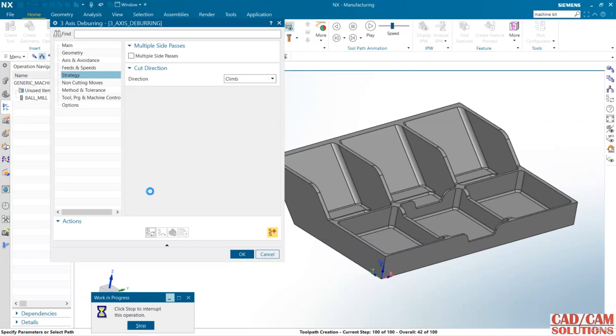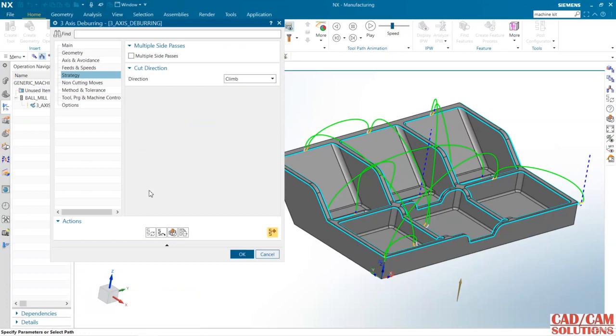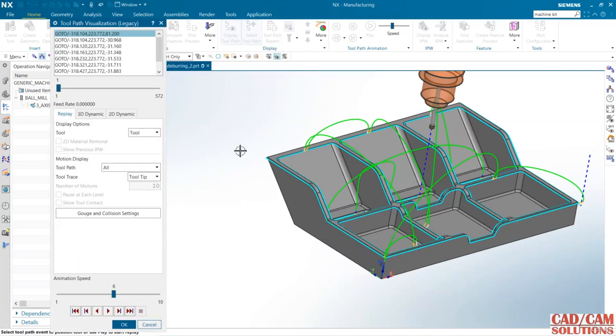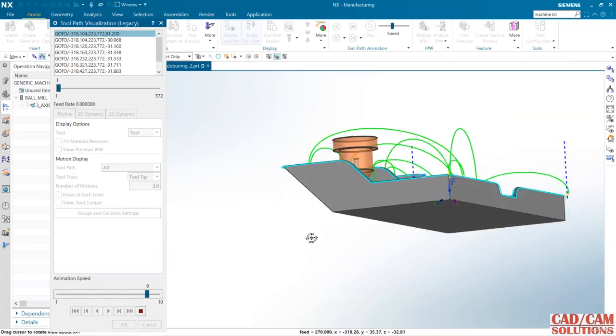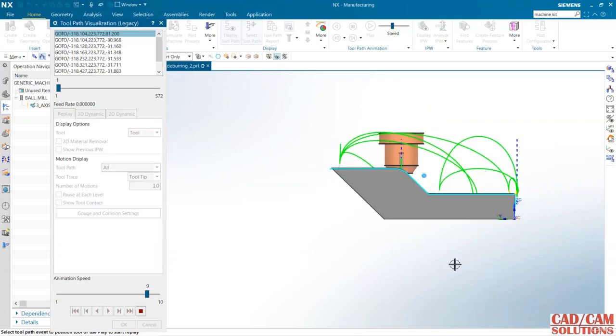It will take a little bit of time. See here in preview, replay, and see, it is working in z direction only.